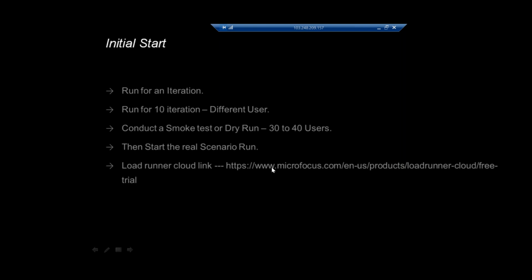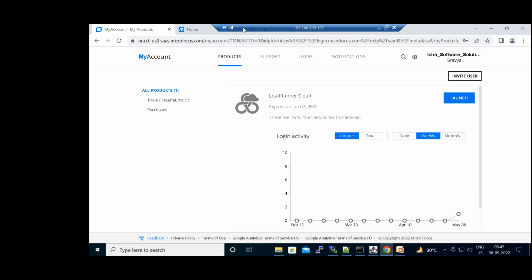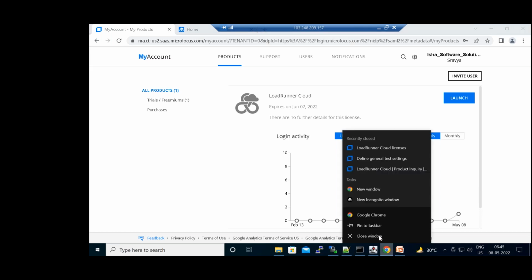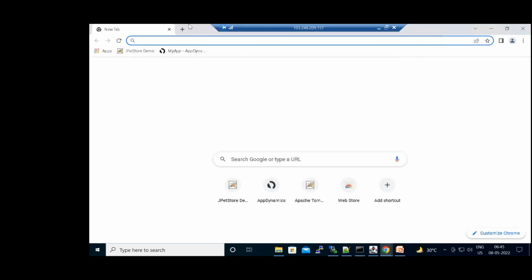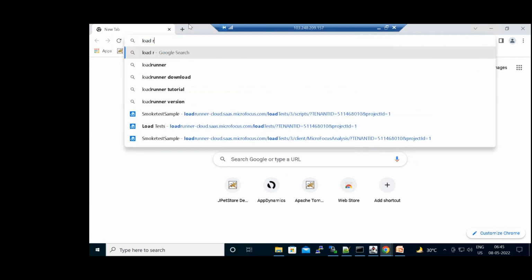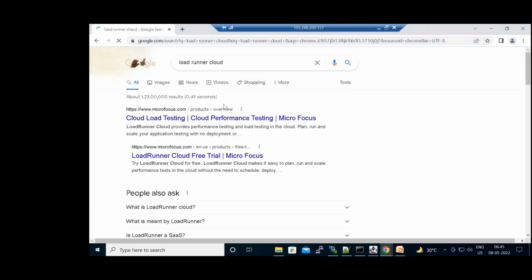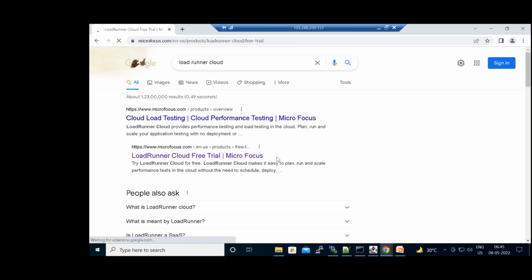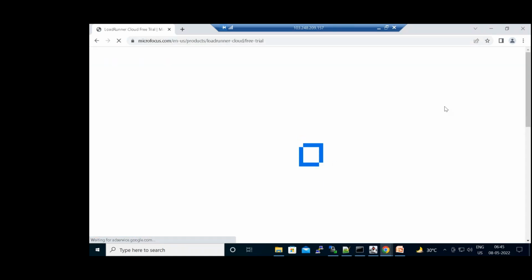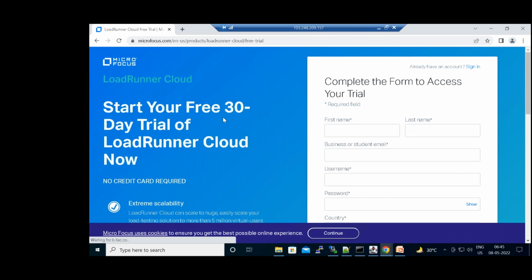Now I would like to show the application where we register for LoadRunner Cloud. We have a free trial with Micro Focus LoadRunner Cloud where you get 1000 virtual user hours. You can start playing around with it by registering.